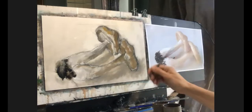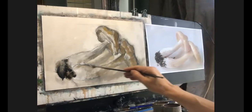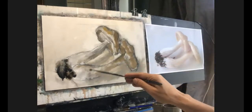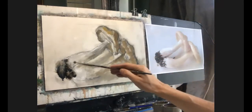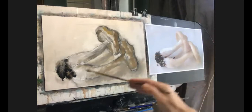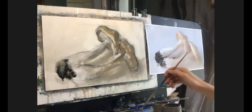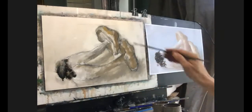And by the way, I don't have to be specific in regards to whether the brush falls within the charcoal lines or not. So I'm gonna hold off the white. I feel like I wanna bring some white already, but I'm just gonna hold off on that. And so those are the shadows.